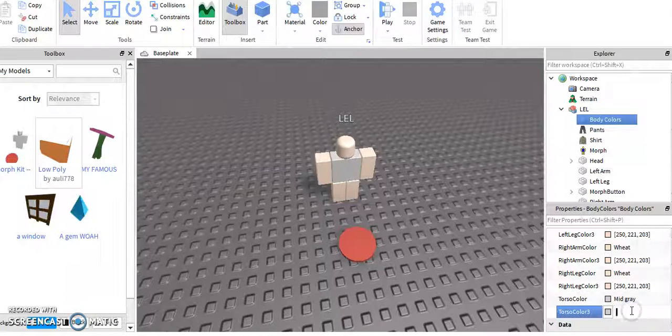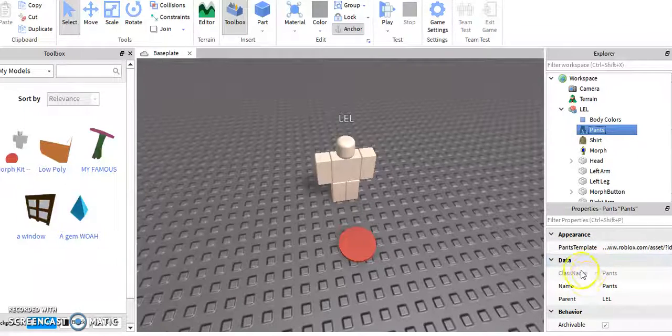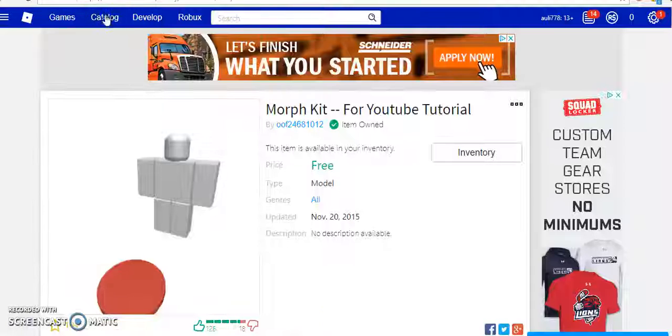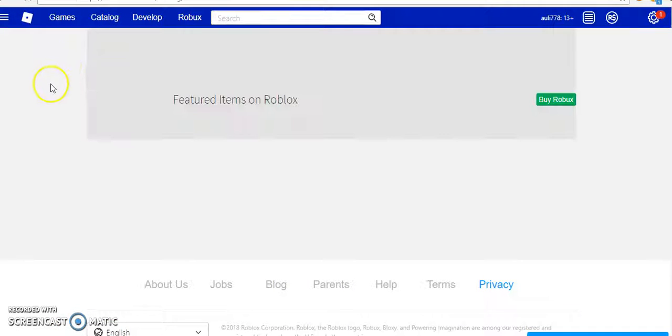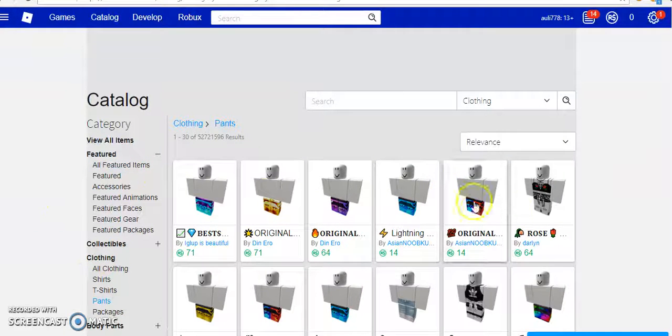And now the torso. Okay, so we got the skin color. Now for pants, how do we make these pants? You just go to the catalog, and go to pants. You can pick whatever.